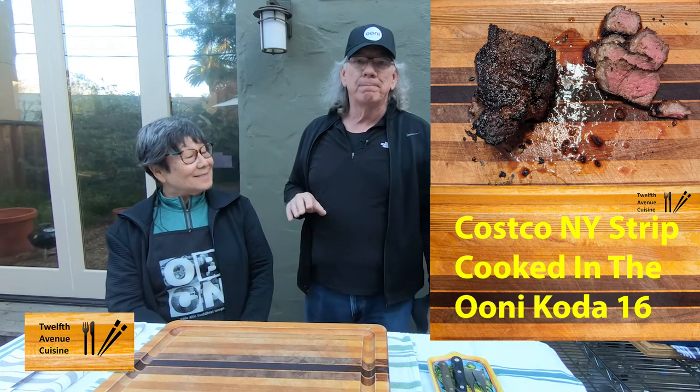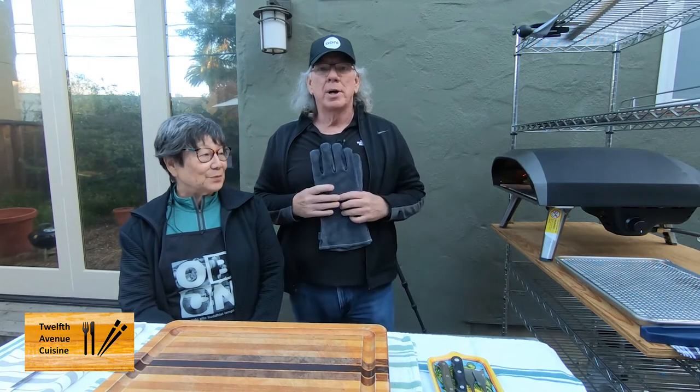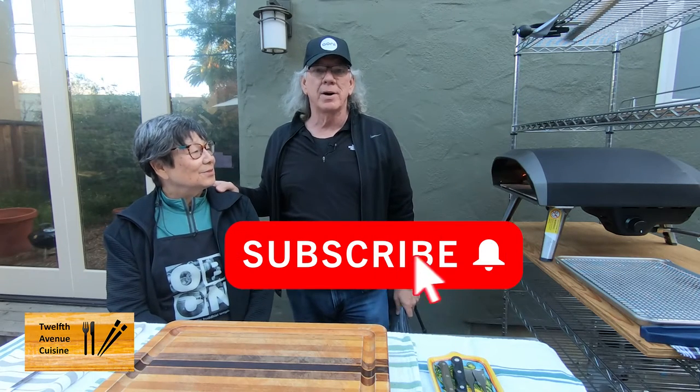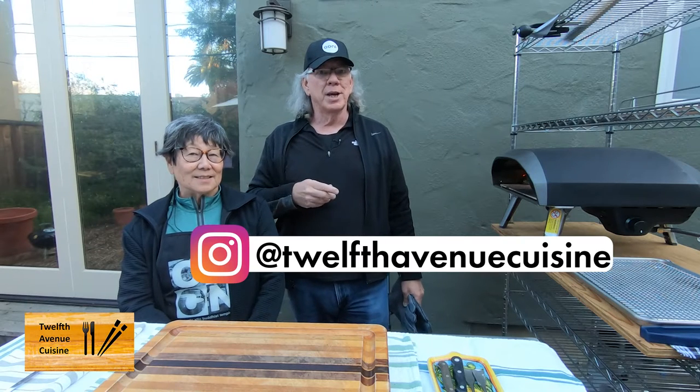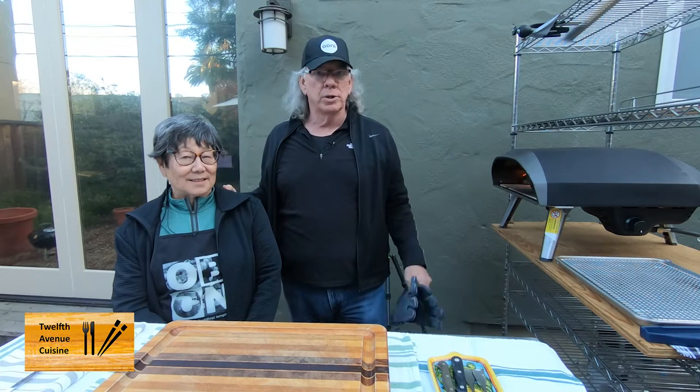Tonight we're doing something a little bit different. We are going to cook a New York steak, but we recently purchased a Lodge cast-iron pan. We took our RV in for maintenance and our dual-sided grizzler plate and our cast-iron skillet were in the RV, so we're going to see if this can work. We have some concerns around safety since there's no handles to take this in and out of the oven, but Lori was looking for something with larger capacity than the cast-iron skillet pan. So let's see how this goes.